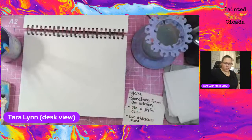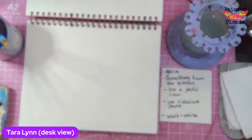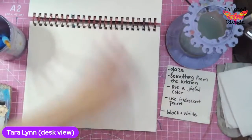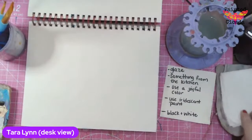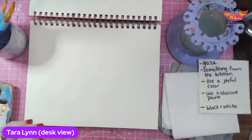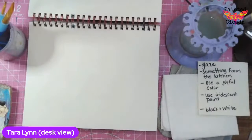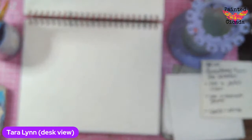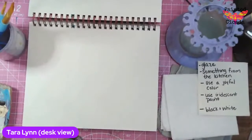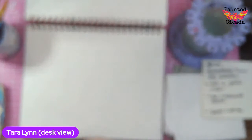So I'm just going to get started here. When you work with me, you do not have to follow along step by step or do exactly as I do — feel free to interpret the prompts however they make sense to you. So first, I know I'm going to do sunflowers tonight. I just need to get some paint on my page here — that always helps me get moving. I think I'm going to do green so that I can add on these sunflowers.